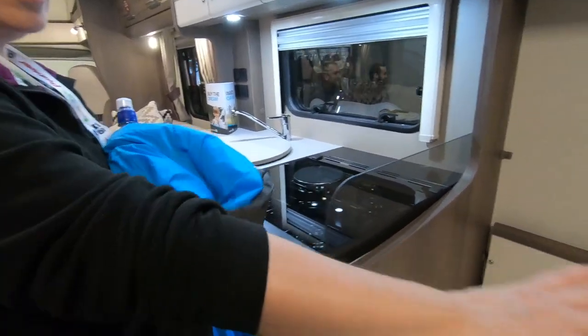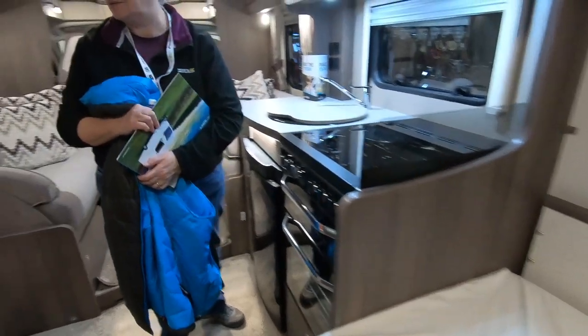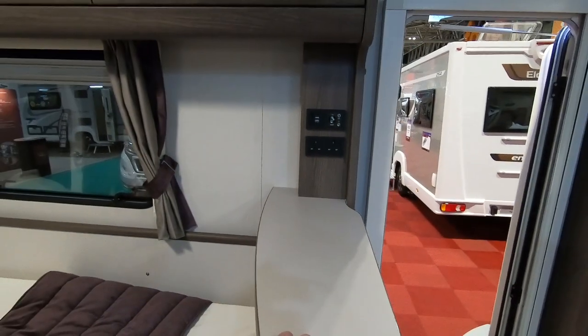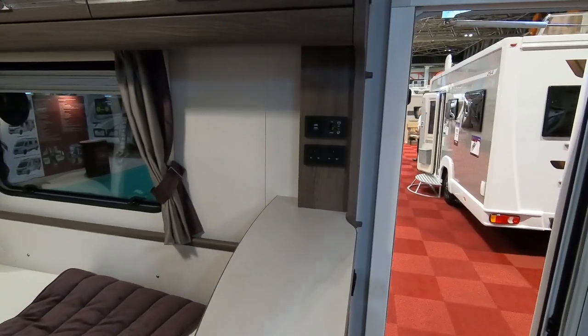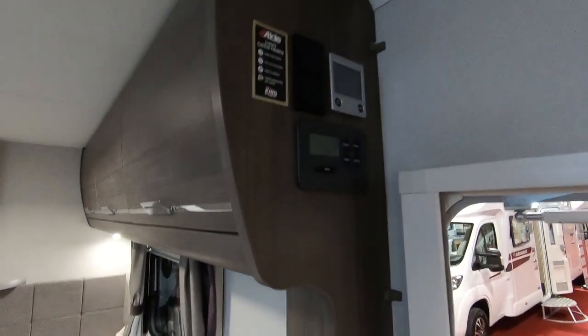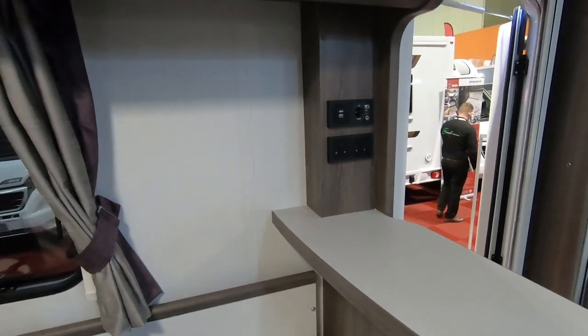What's different from the Advance we had is these beds are here, and the cooker is there — you've got a splash plate which is a good idea, so you're not at risk of spilling things on the bed like the Advance with its flat that came out. The TV goes here — you'd need to sit there and watch it, or just have it sitting on there rather than fixed. There are a couple of USBs, a TV and satellite point, and 240 volt sockets. Nice headboard with a little place to put your glasses.